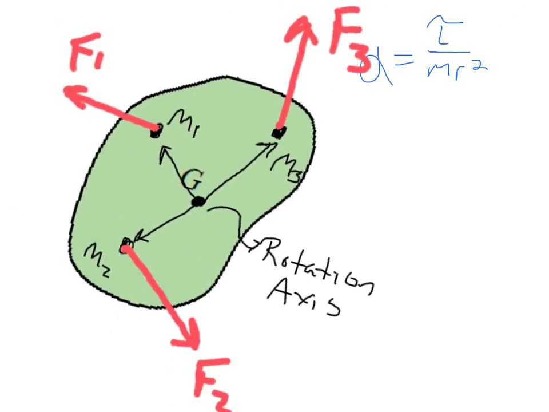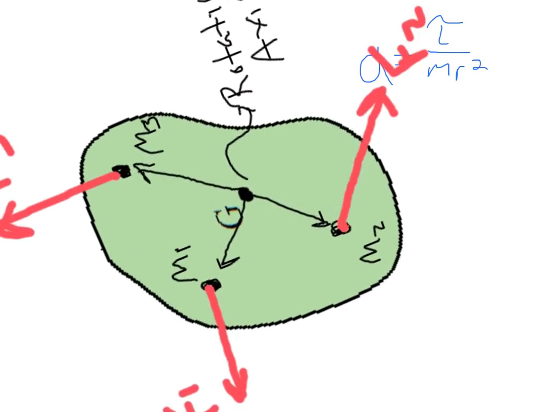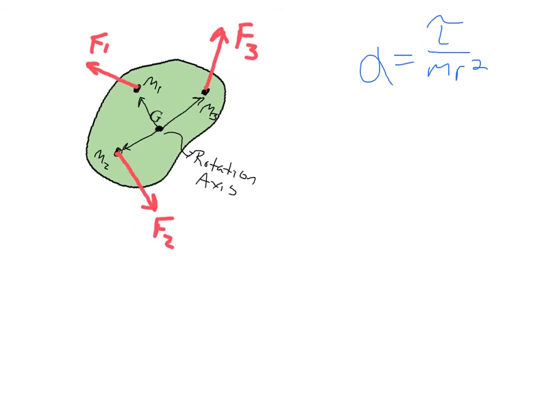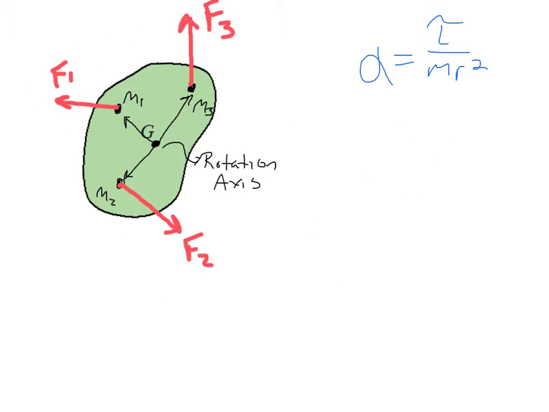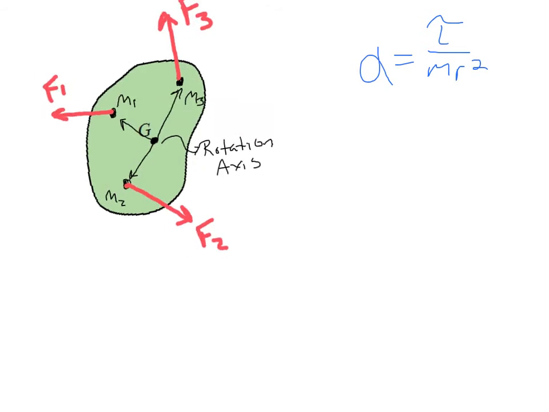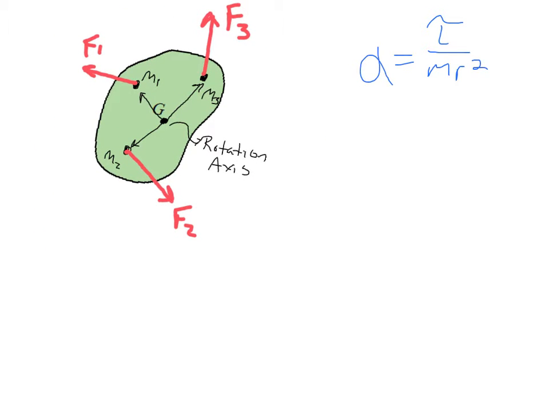Okay, so this picture here shows a rigid body that undergoes a rotation about a fixed and unmoving axis. According to our rigid body model, we can think of this object as consisting of particles with masses m1, m2, and m3. Each of these masses then are at some fixed distance from the axis. Now suppose the forces F1, F2, and F3 act on these particles. And these forces exert torques around that rotation axis so that the object will undergo an angular acceleration. Because all the particles that make up the object rotate together, each particle has this same angular acceleration.